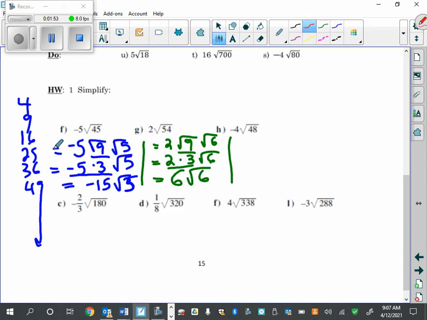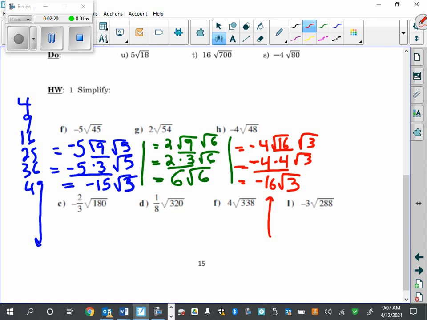Super duper. And 48 is a big one, a hard one, and a common one. 48 and 32, use the biggest one. Who's got the biggest one for 48? 16 times 3. What's the square root of 16? 4. And what's negative 4 times 4? Negative 16. All right. If this was positive 16, would you square root the 16? No. You only square root the 16 if it's a square root of 16. Just because it says 16 doesn't mean you square root it. It has to be a square root. As discussed, 16 does not equal 4.